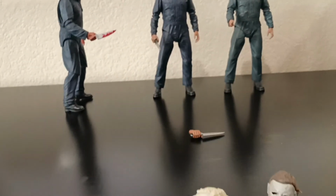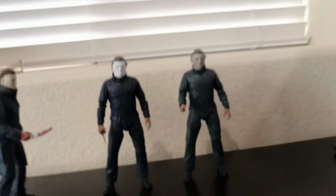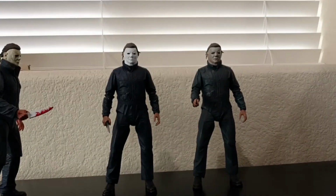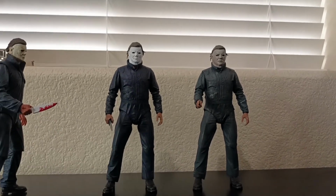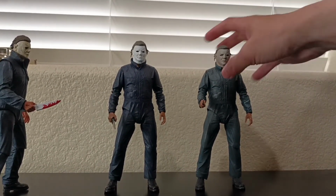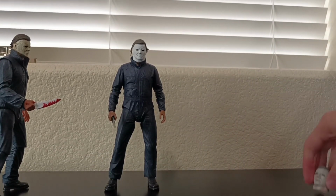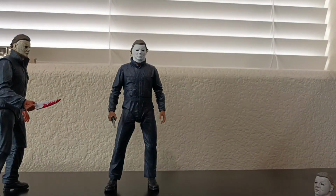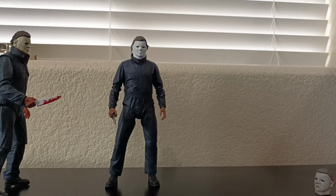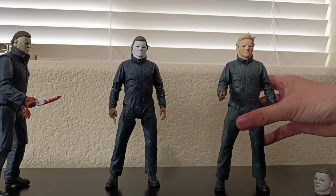And real fast, I want to see if I can actually put this mask on, the Halloween Michael, just to see how it will look with him. So let's put this aside. There we go. So I'll just pop this head right off. Try putting this bad boy on. And one other step that I forgot to mention, when you finish painting everything, just glue everything back together with super glue and it should last.